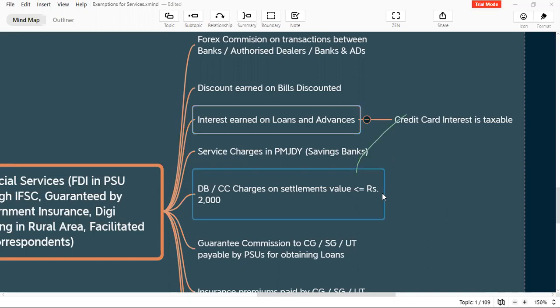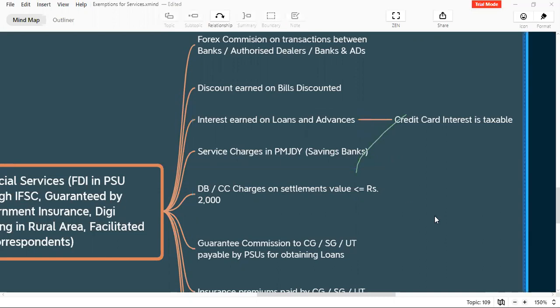Fine. So the answer is there is a clarification the government has given on this point. It says penal interest for delayed payment of loans is also treated only as interest on loan. It means it is also exempt. Please don't use the word not taxable. When you use the word not taxable, it's completely outside the GST scope. But here, penal interest is not outside the GST scope, but rather there's a specific exemption. So interest earned on loan includes penal interest also, is the word we have to understand.